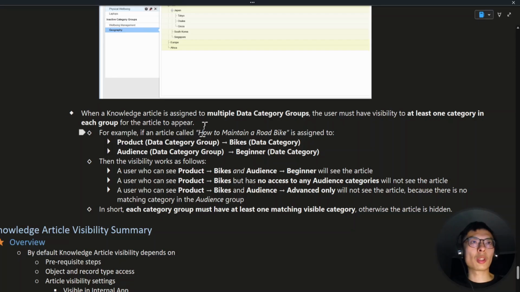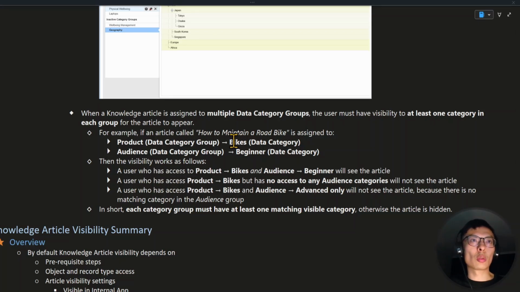So this is how the visibility would work. In order to see this article, How to Maintain a Road Bike, you will need access to the bikes data category and the beginner data category to be able to see the article. If you have access to the bikes data category, but you have no access to the beginner data category, then you will not be able to see the article.